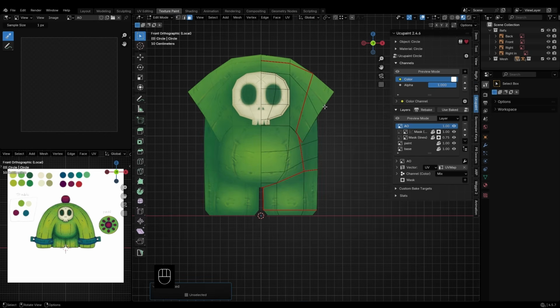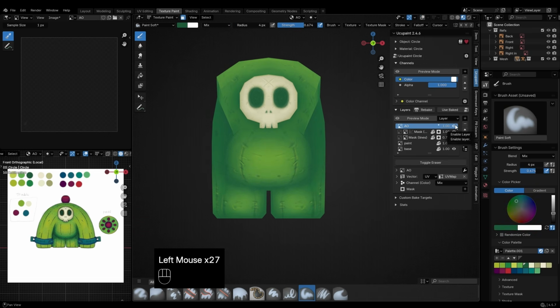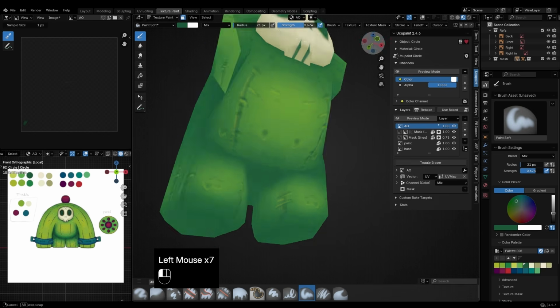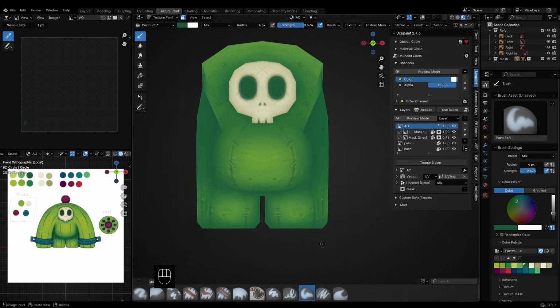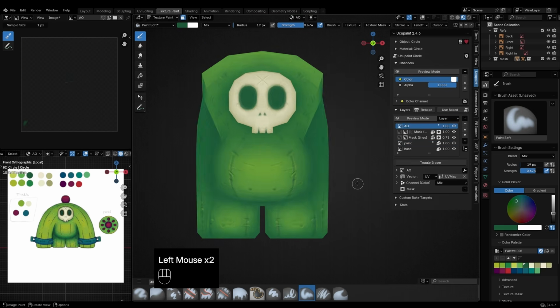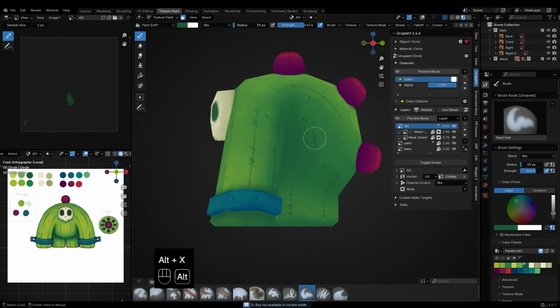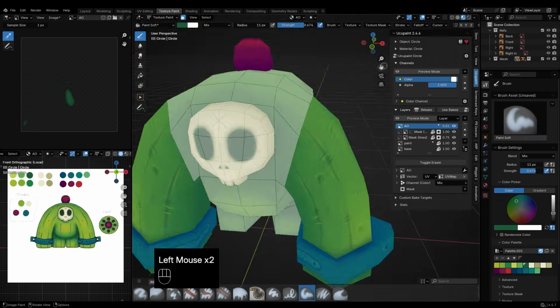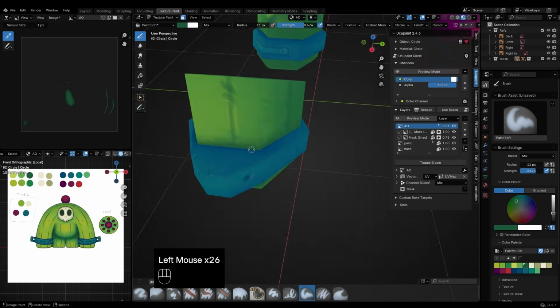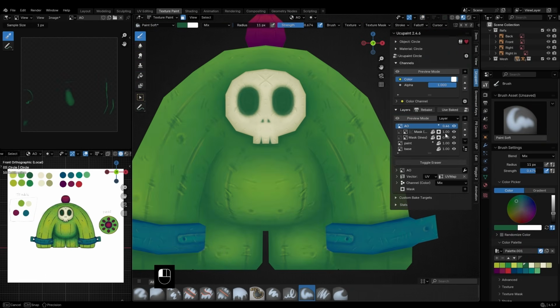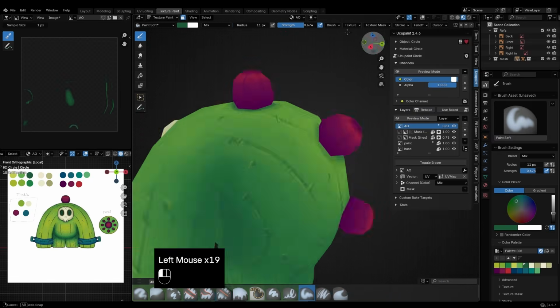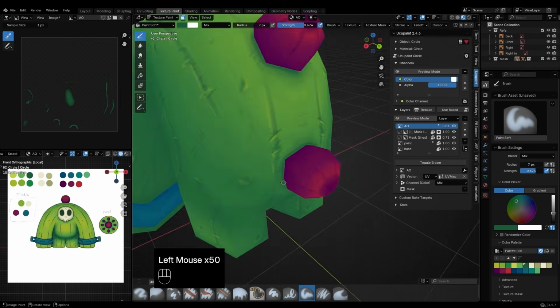Start adding Ambient Occlusion from the lower belly area. Use the darker green color from the previous palette. Adjust the strength so it blends smoothly with the other colors, or you can also lower the layer opacity. Then continue adding Ambient Occlusion behind the lower arm area. Next, move to the handcuff wrist area. Then the bottom of the head, and the bottom of the flower. Basically, add it anywhere shadows would naturally appear.